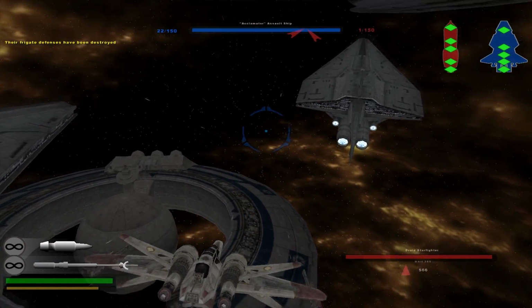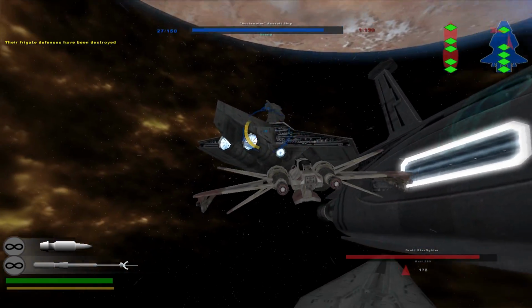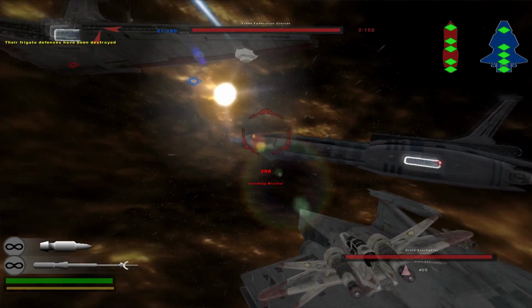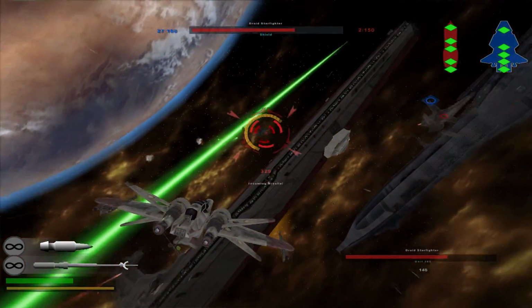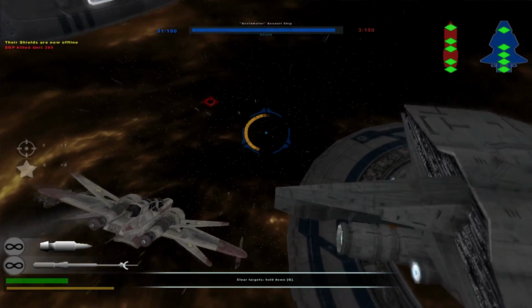They also have that Lucrehulk down there. They also have a bunch of Acclamator class, if I said that correctly. Yeah, they have a bunch of those and the Banking Clan ships, or those frigates. That's really cool.